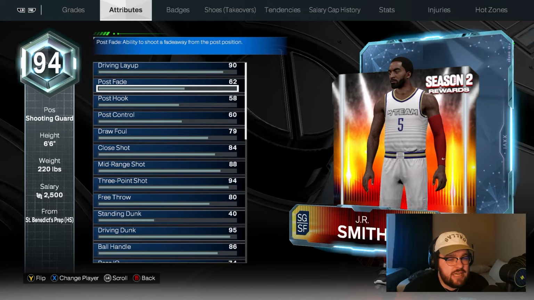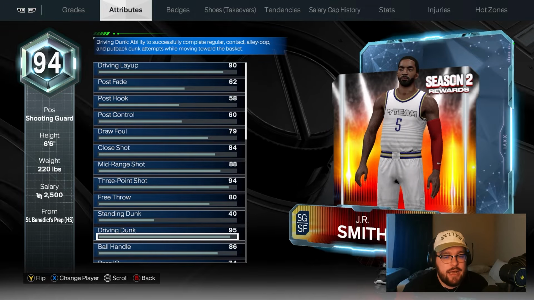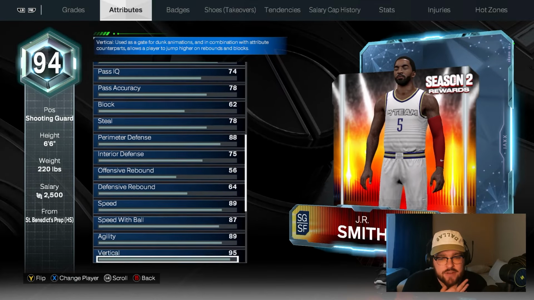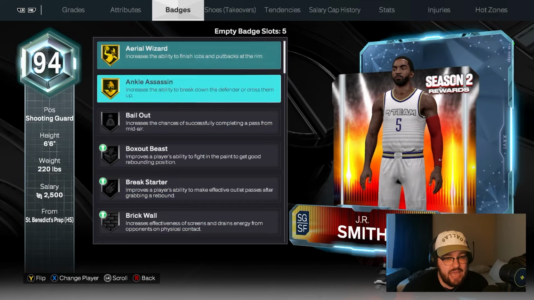6'6", 98 offense, 91 defense, 88 mid-range, 94 three ball. He's obviously really elite. 90 driving layup, 95 driving dunk. You look at the offensive stats, you go, oh, he's going to be awesome. Defensively, it's not that bad. 88 perimeter, 75 interior, 89 speed, 89 agility, 95 vert. The strength is low, but it's okay.